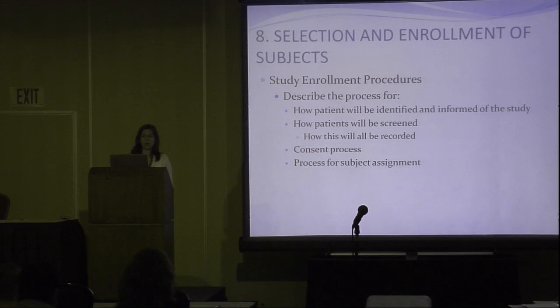So then the next part of this, after you do your inclusion-exclusion, is to talk about what is your plan for patients. How many do you need? How many do you plan to enroll per month? If you're going to do a multi-center study, how many do you plan at each site over time? How are you going to monitor that? How are you going to get the feedback from the sites about how enrollment's going? How are you going to modify things when that enrollment's not going well?